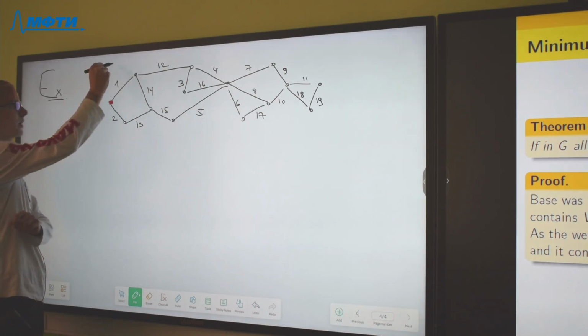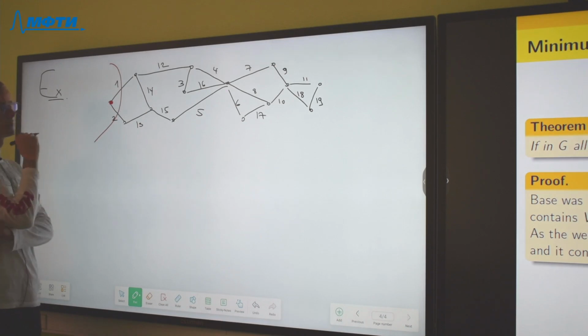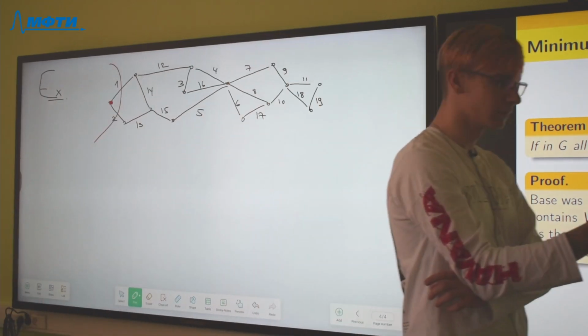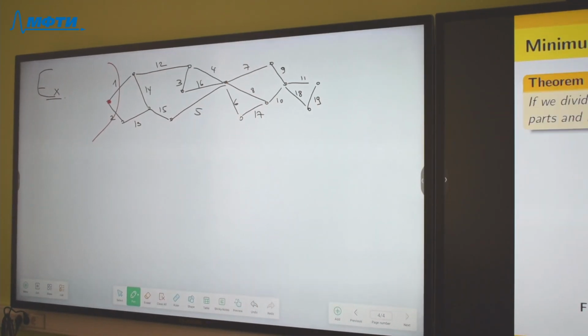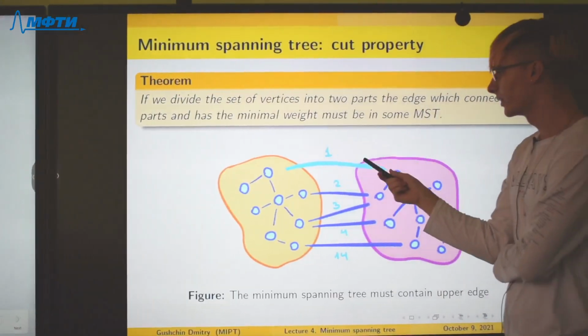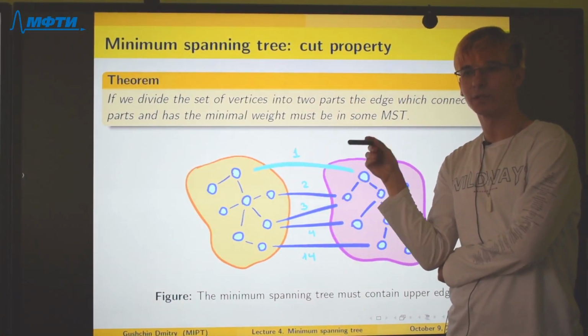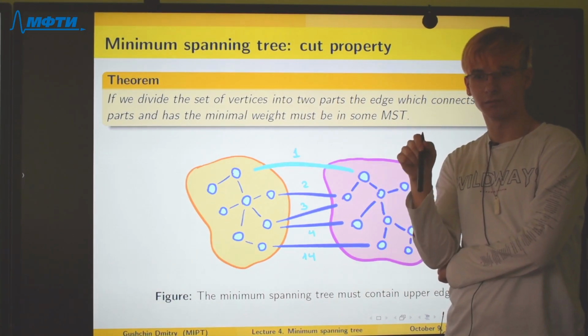So if I set this as the cut of the vertices of the graph, as you can see on the slide, I can say that there is only one edge with a minimal weight, and by the previous theorem, the edge with the smallest weight must be in the minimum spanning tree.